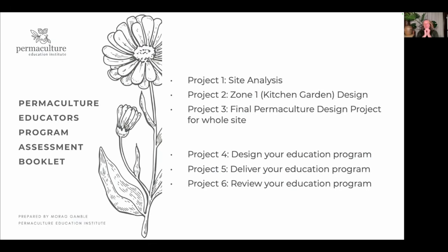So then we go into a small design because perhaps you haven't designed before and you just want a bit of practice. So that's why we do the small zone one design. You get the pattern of thinking about how do I design, how does it work, before you then look at the whole site. And then you choose the whole site. You may have a big farm and you decide, I just want to do a small part, or you might think, right, I'm going to do the whole thing. And you might do more detailed bits closer in and broader scale design. So it's entirely up to you, and we'll support you through that process.